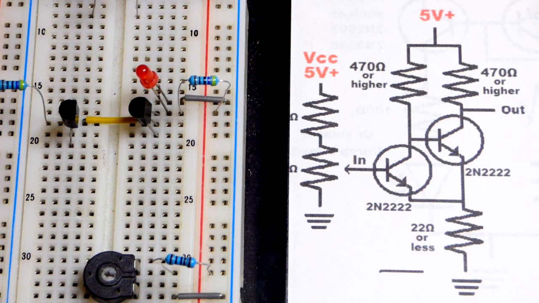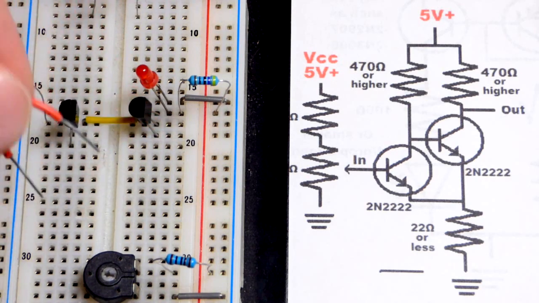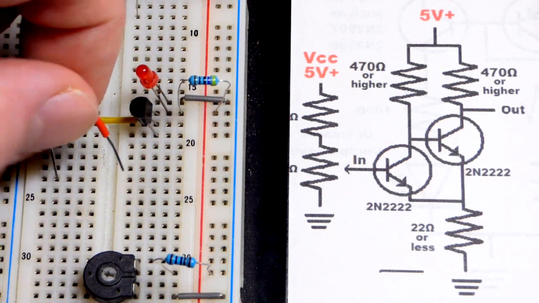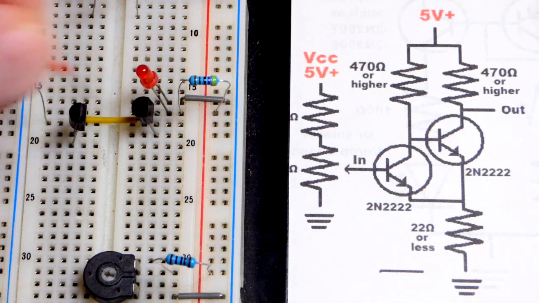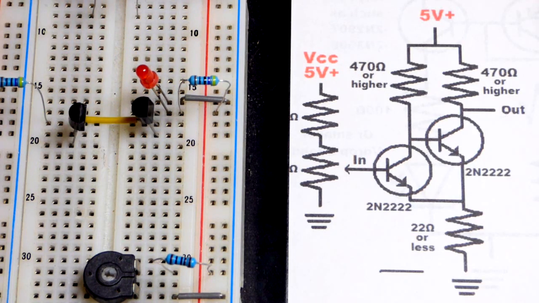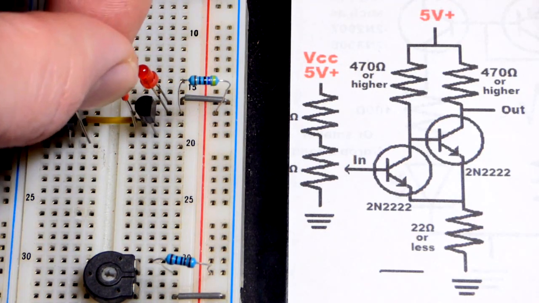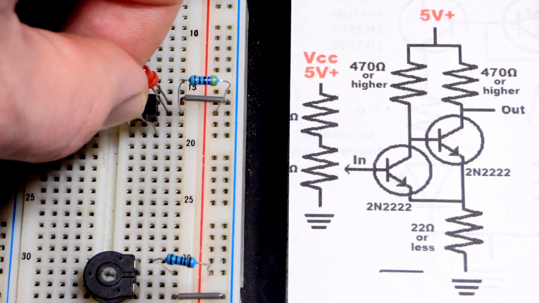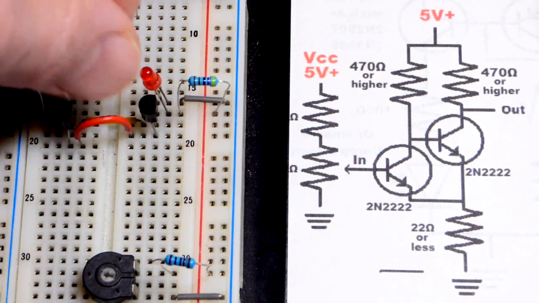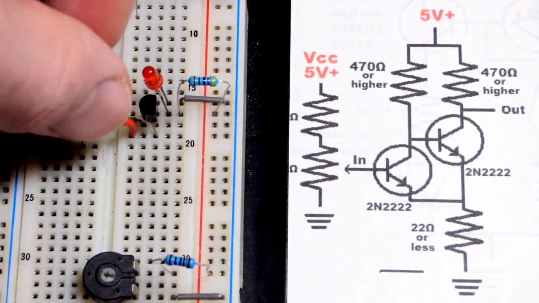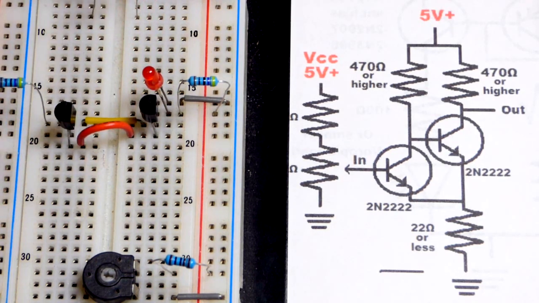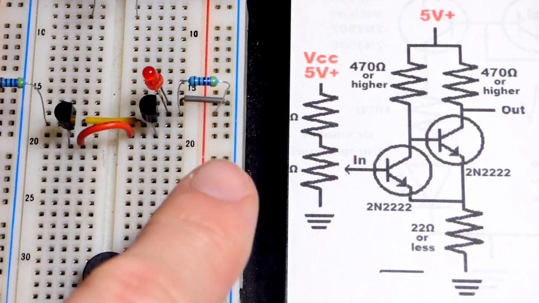And I'm going to take this jumper and just connect the two emitters because they're off by a row. And so this will jump the gap there. And it's not terribly large. So it's not obscuring a lot. But there we go. Connecting the two emitters as you can see there.